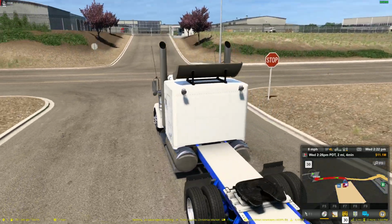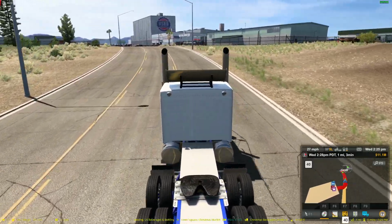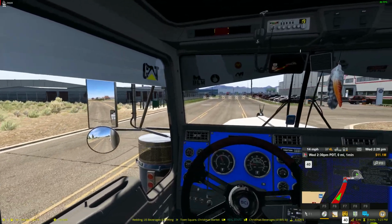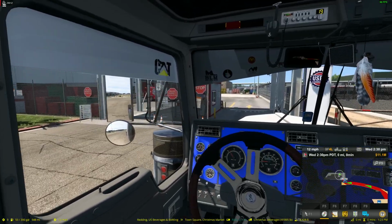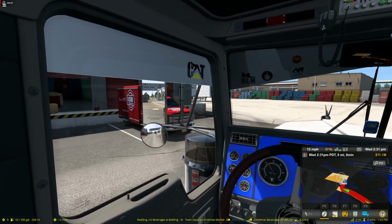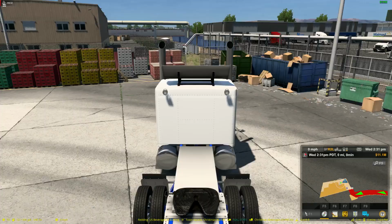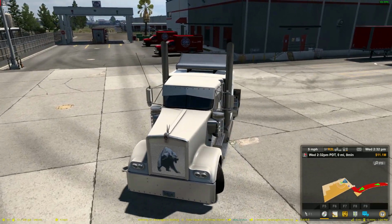Then we're going to have to go up, fuel up. Back in here, the trailer will probably be right back here somewhere. All right, there it is. All right, for those of you that don't know it and are wondering about the Christmas event, you just go and do like I did at first, find a snowflake and find a job.